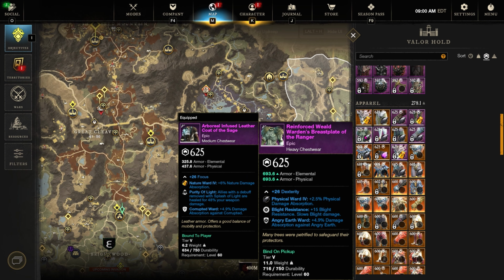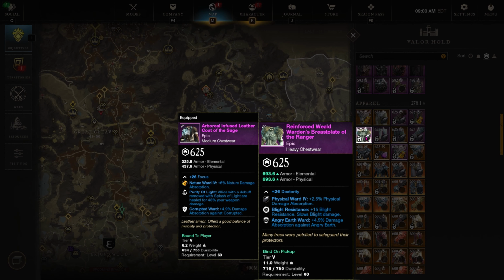But that's what I started off with, 5 pieces of this set. We have Angry Earth Ward, Blight Resistance, which, other than one or two pieces, is a completely dead perk. And then we have the attribute, and we have a gem slot, so we can put whatever gem we need into it. That's literally all you need. So for the longest time, I just had 5 pieces of basically a one perker, and then 1 or 2 pieces with Blight Resistance is nice, but as far as the typical bonuses that people are always looking for, it's not there.